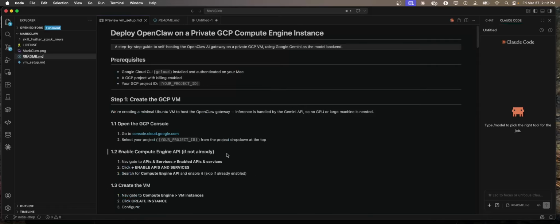We're going to go into this setup doc that I included in the repo. We're not going to read this line by line. You're going to follow along, but when you watch this video, you can follow it line by line. It was kind of an interesting exercise for me to go through. I actually had Claude Code. I prompted Claude Code to walk me through the setup step by step and create this document as we were going through, and then I would refine it with Claude Code.